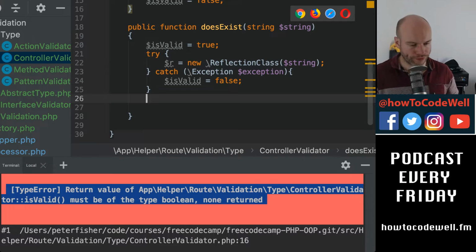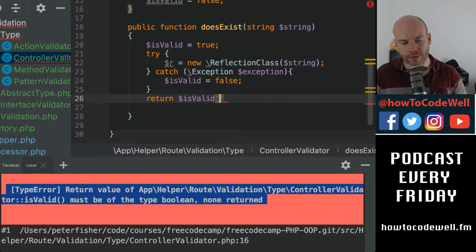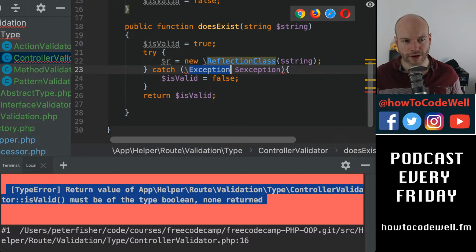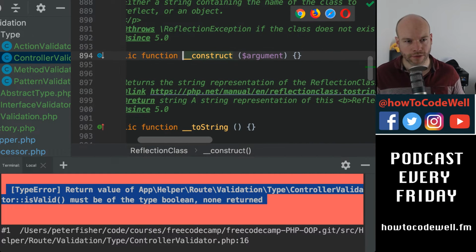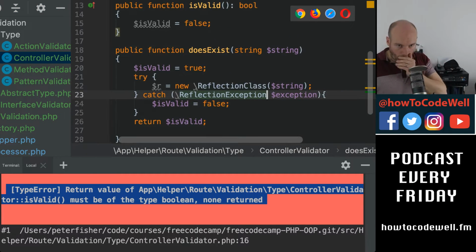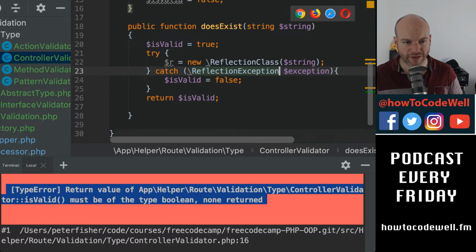And then we return is valid. Now, the exception was slightly different, wasn't it? It was the... hang on, I can't remember it. It was the... here, reflection exception. There we go. So that's the does exist affair.